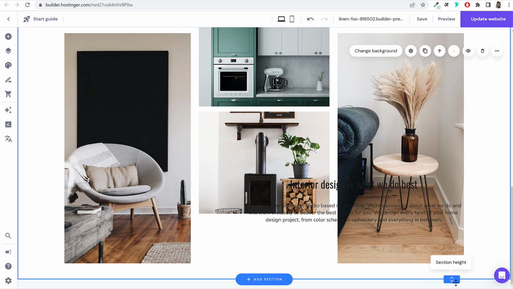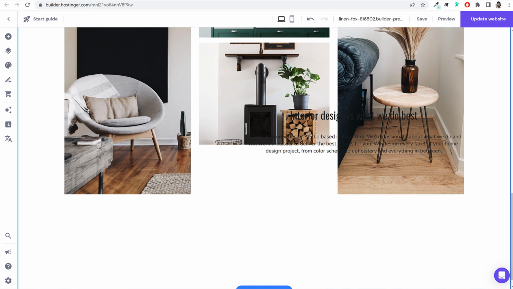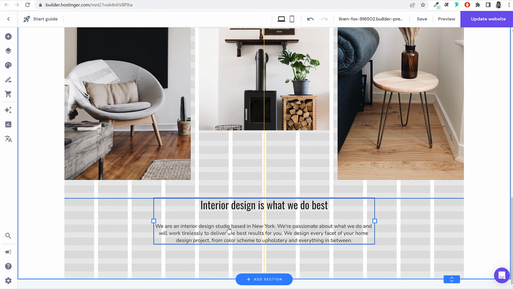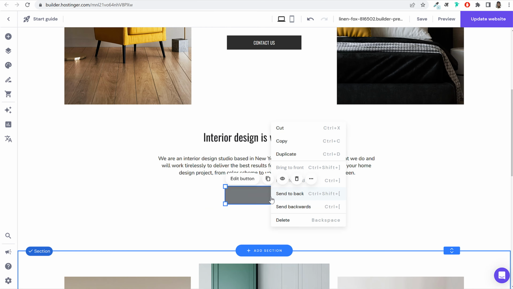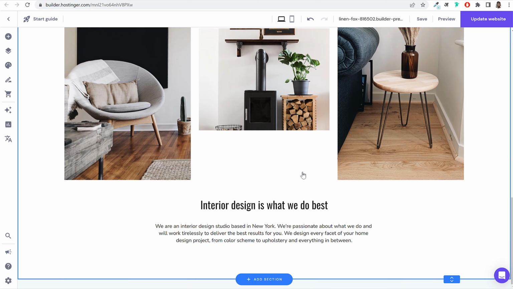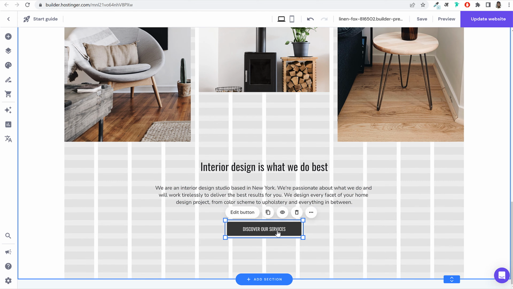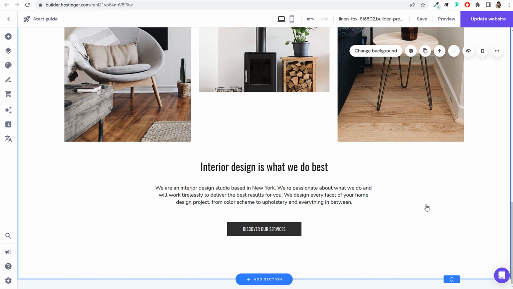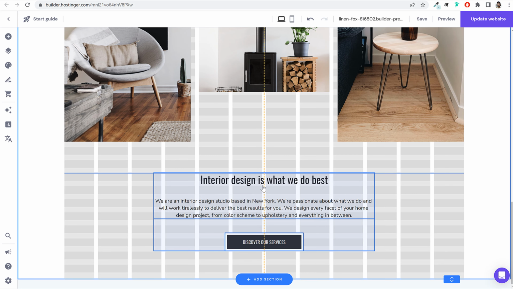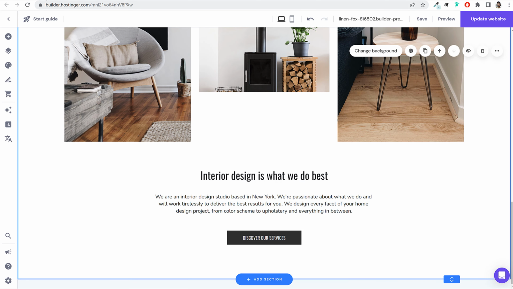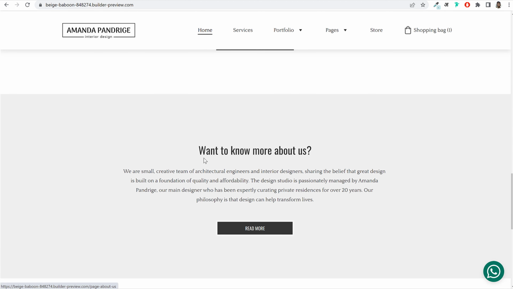Increase the size, section height a little bit, bring this thing over here at the center, then copy this button, come over here and paste it. Again, increase this section height a little bit, bring it in the center, and then after that you can make the changes. If you want to change the text, you can select it like this and you can bring it at bottom, change the text and all. Then we have this option.